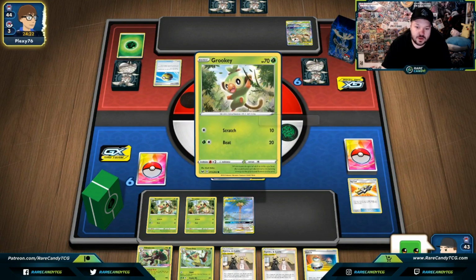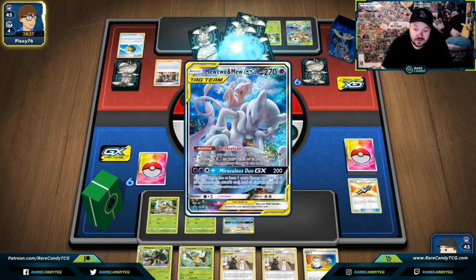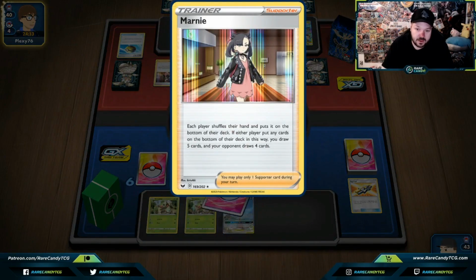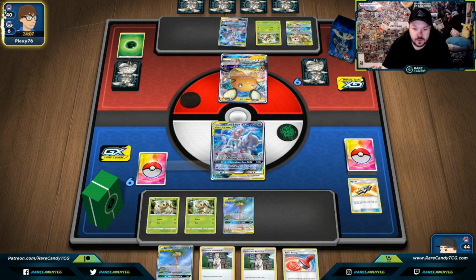It's definitely weird playing against a mirror match. So we'll see what differs out of our opponent's deck. It's a pretty cool concept, so we'll see exactly what Marnie does. Marnie's a card that we were talking about in the deck profiles section of this. Marnie might be cool in this deck. Okay, that seems totally fine as well.